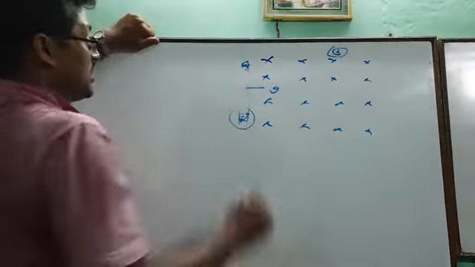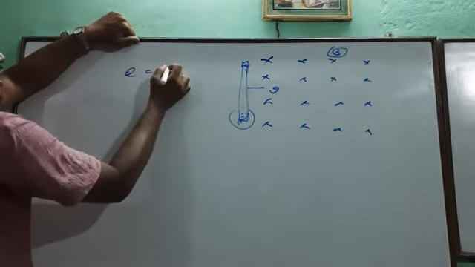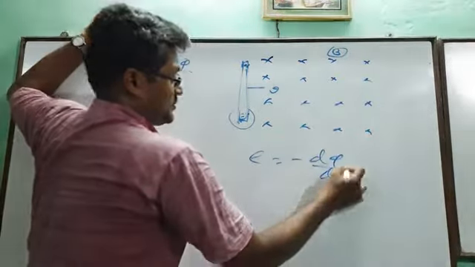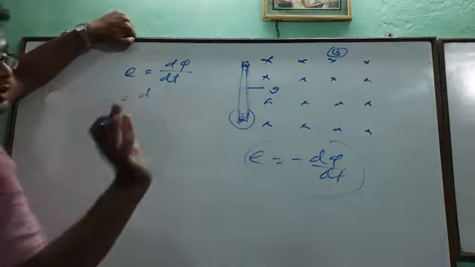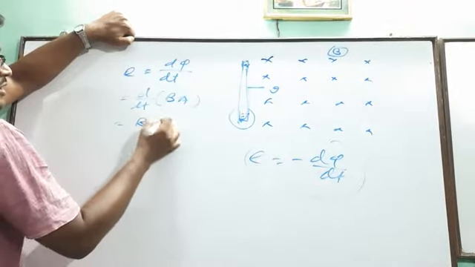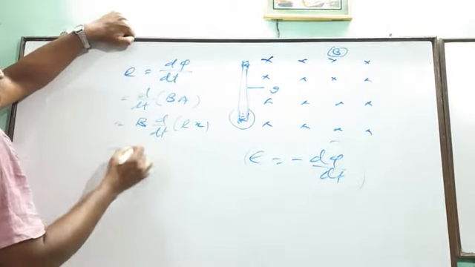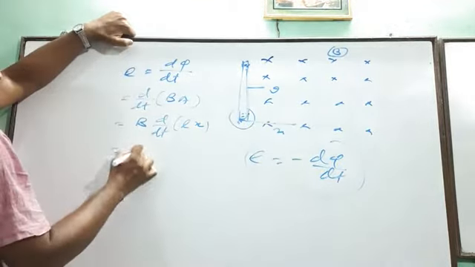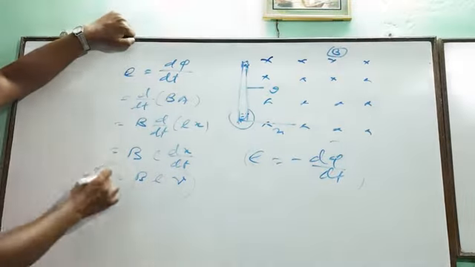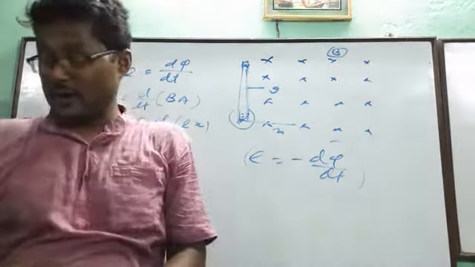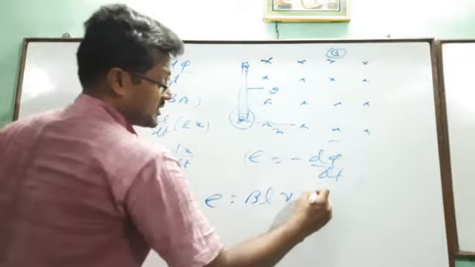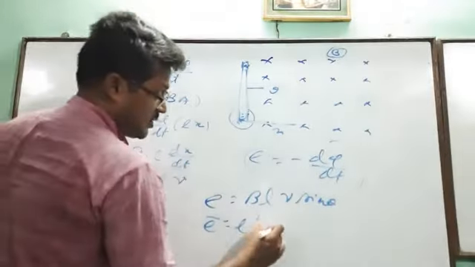Therefore, we can find out the value in this way: E equal to d phi by dt. According to Lenz's law, actually E equal to minus d phi by dt. So here I am considering the magnitude of d phi by dt, that is B d by dt of A, that means L into x, where x is the distance covered. B L dx by dt means BLV. So E equal to BLV is the value of induced EMF. But if the conductor is moving making angle theta, then induced EMF E equal to BLV sin theta, or E equal to L into V cross B.